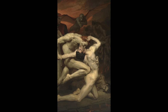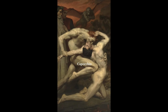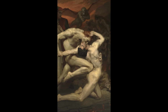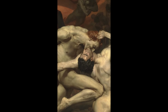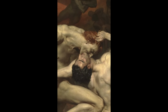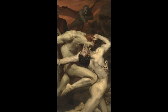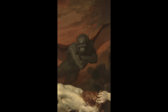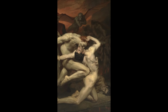In the painting, Dante and Virgil are seen watching a fight between two damned souls, Capocchio, a heretic and alchemist, and Gianni Schicchi, who had usurped the identity of a dead man to fraudulently claim his inheritance. Gianni Schicchi is depicted biting Capocchio on the neck. Bouguereau's painting is noted for its boldness and exploration of aesthetic boundaries. He exaggerates the muscle structure to the point of distortion, contrasts color and shadows, and depicts monstrous figures and groups of damned souls. The painting is filled with a sense of terribilità and horror.